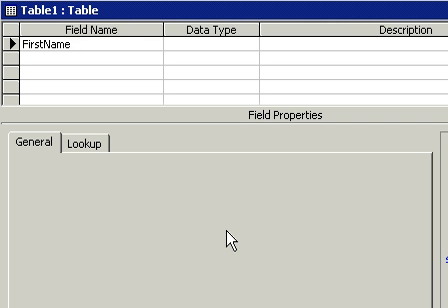The second thing to notice is that I capitalized first and I capitalized name. Now, you don't have to do that if you don't want to, but I find that capitalizing the words inside of a field name, like first and name, just makes it easier to read. So if you don't want to capitalize it, you don't have to, but again, trust me, later on when you start getting into longer field names, it makes reading them easier.